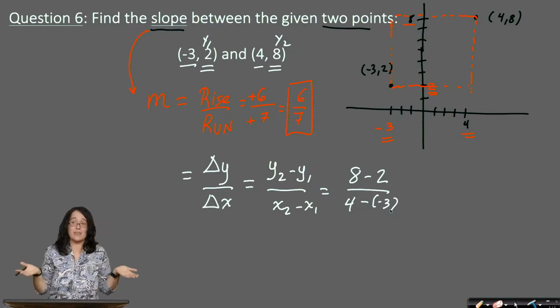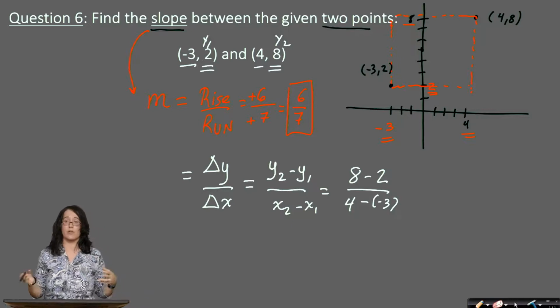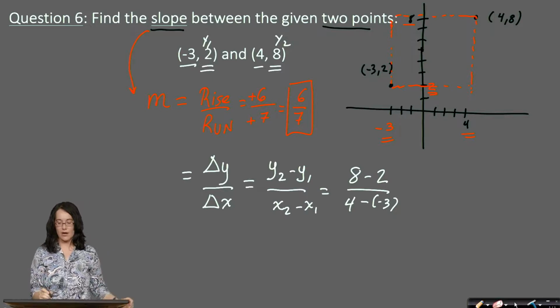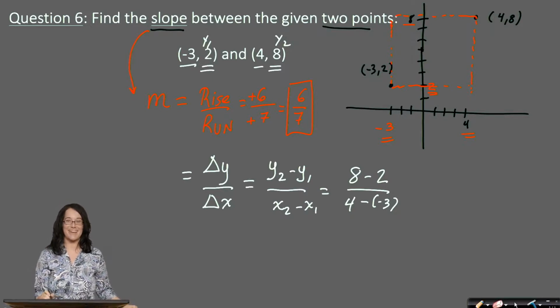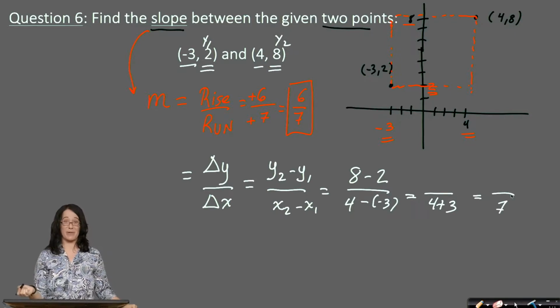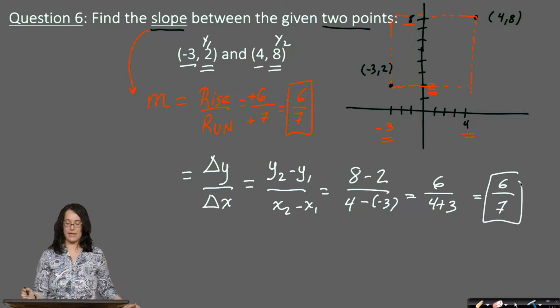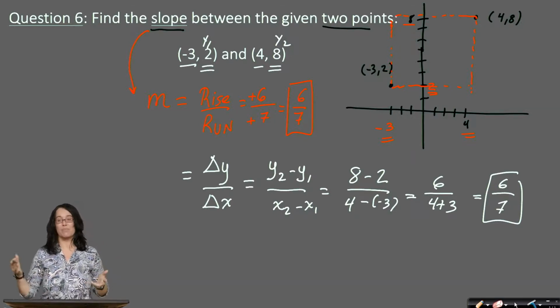Now, the mistake most students make, and that's honestly the reason why I don't always encourage everyone to just use a formula, because a lot of students make little mistakes. We're human, okay? Sometimes they forget that this is a double negative, right? And this becomes a positive 3, which means this is a positive 7. So 4 plus 3 equals positive 7. So a lot of students end up giving me 1 in the denominator, and that is incorrect here because they take 4 minus 3 instead of 4 minus negative 3. So keep in mind I'm getting 6 over 7, the same answer, as long as I use the formula correctly. So if you think you're someone who might make a mistake with the formula, either 1, work on not making mistakes, or 2, maybe do it the visual way.